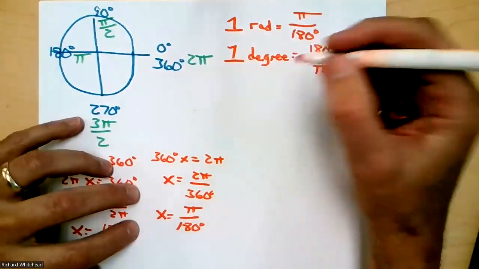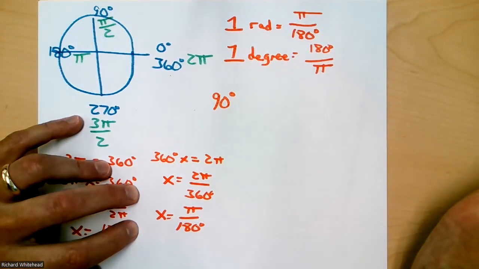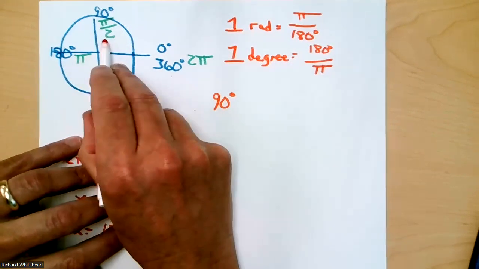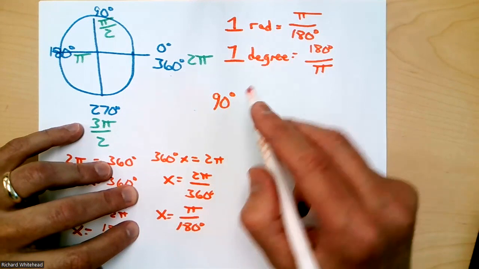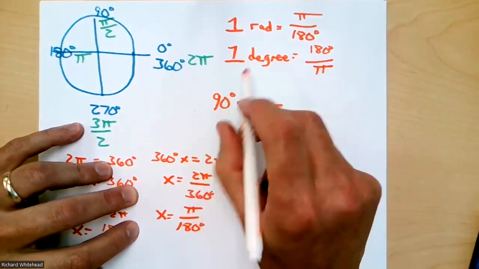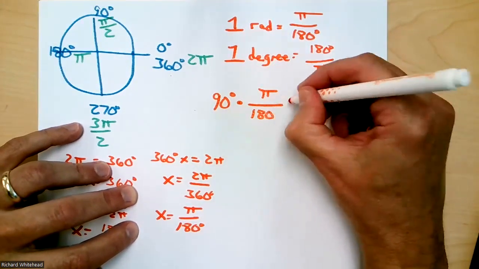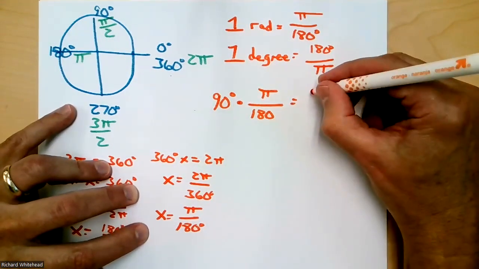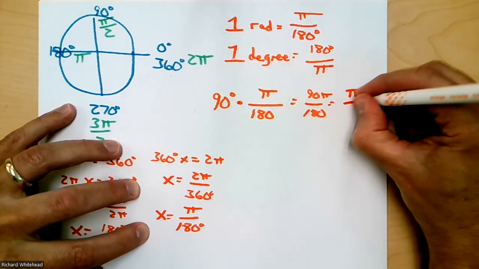Because if you think like, okay, if I start with 90 degrees and I want to convert that into radians, you know the answer is going to be pi over 2. So you say, all right, if I'm starting with degrees, I need to get pi into the answer. So 90 degrees would be 90 times pi over 180. So pi over 2.